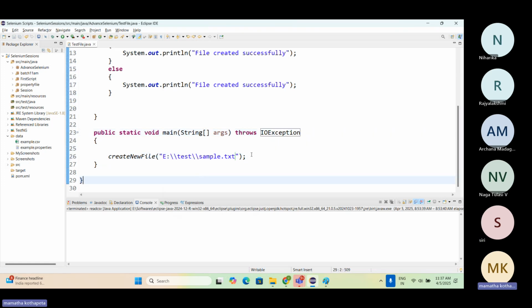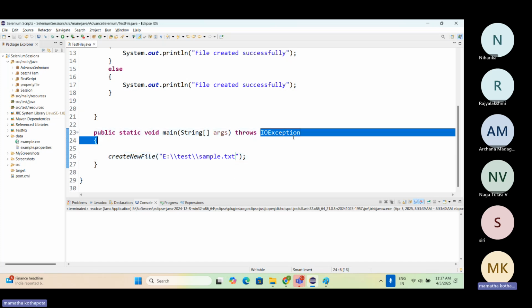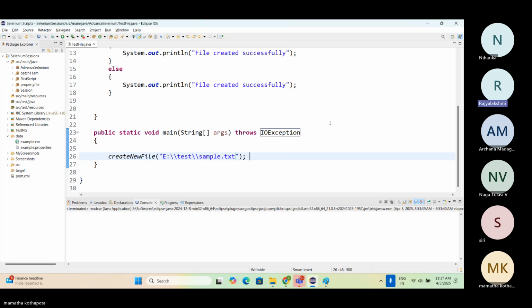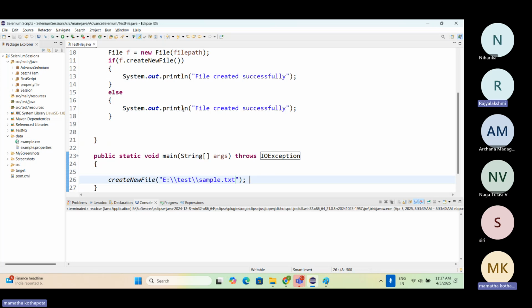Okay, so check what it is throwing an error. In our case, it was showing that there might be an exception where you don't find this file or the file may not be created. It's saying you have to add that exception to your script. Okay. Now all good. In system dot out dot println, the same message will be printed: file created successfully, else file not created. Okay.